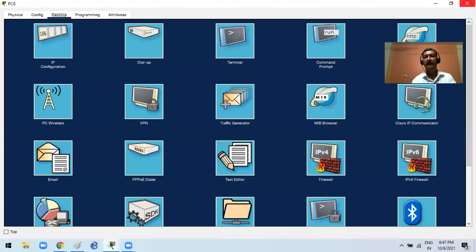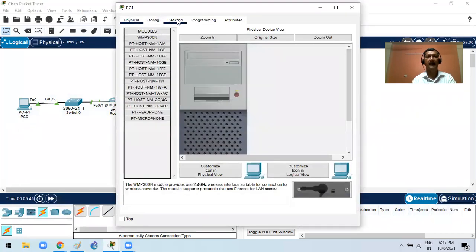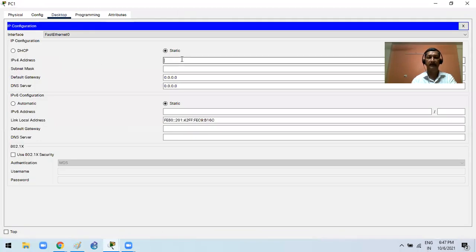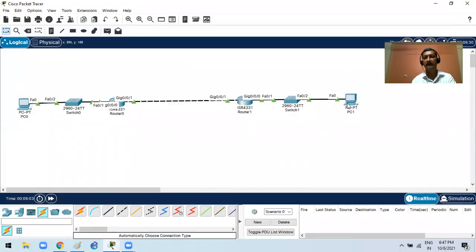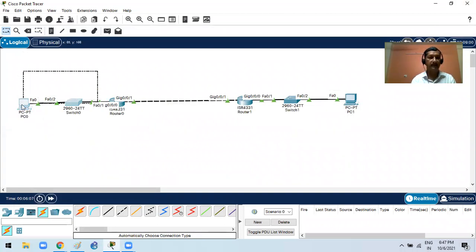Similarly, let's go on this PC here and let us give an IP address of, let us say, 30.1.1.2. Simple. Subnet mask 255.255.255.0 and default gateway will be 30.1.1.1. Is that okay? Now, this one is what? 30.1.1.2, correct?